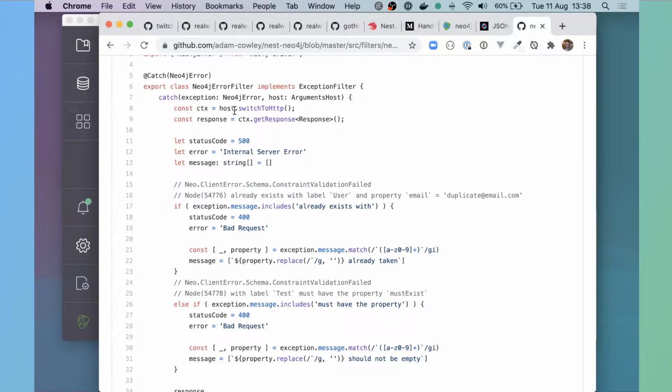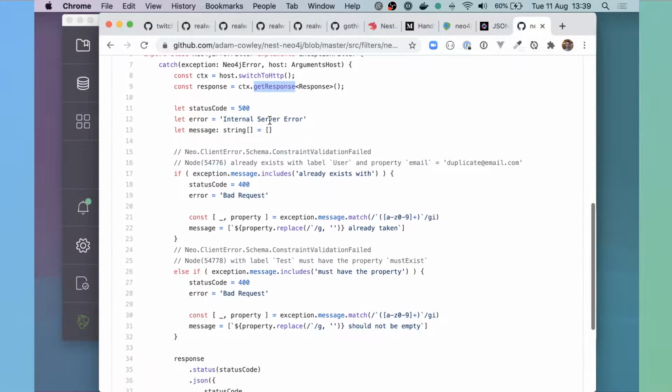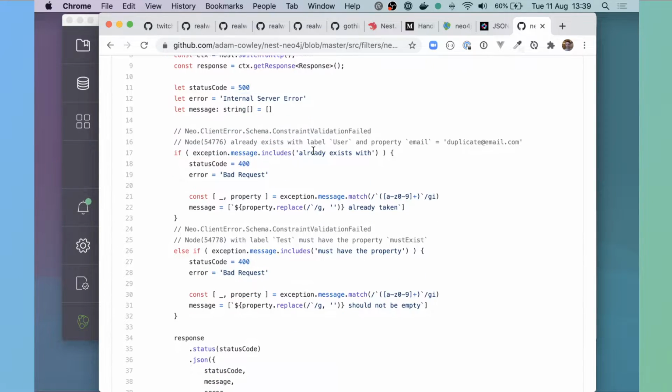So I take the context, switch to HTTP and get the response. By default, what we send is a 500, an internal server error. But what we're going to do instead is turn it into a bad request error with a status code of 400. So that mimics what happens in the validation pipe.